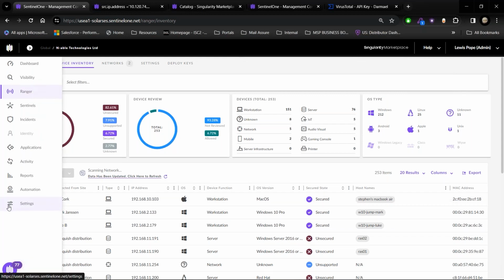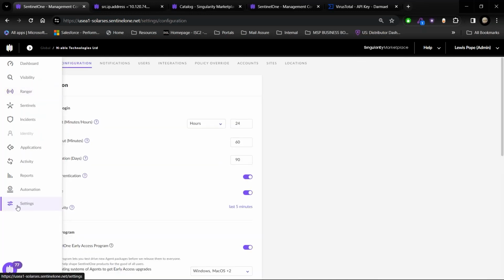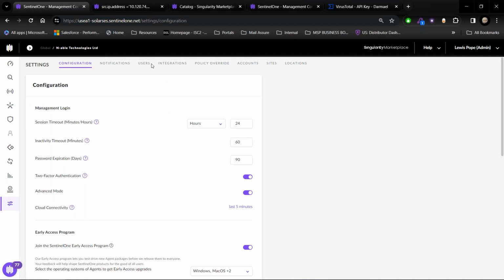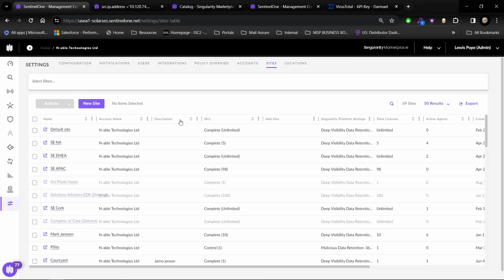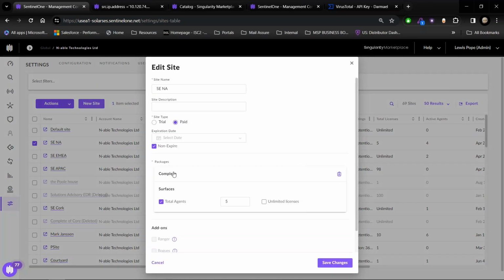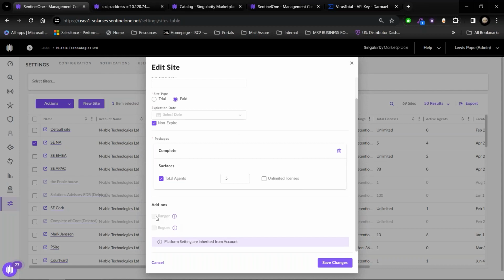Ranger and Rogue functionality was added to the S1 dashboards a few months ago. And you can see the status of whether Rogue is enabled or not for an individual site by just going to settings, sites. We'll edit a site here, and you'll see that Ranger is just a radio box option down here to turn it on or off.